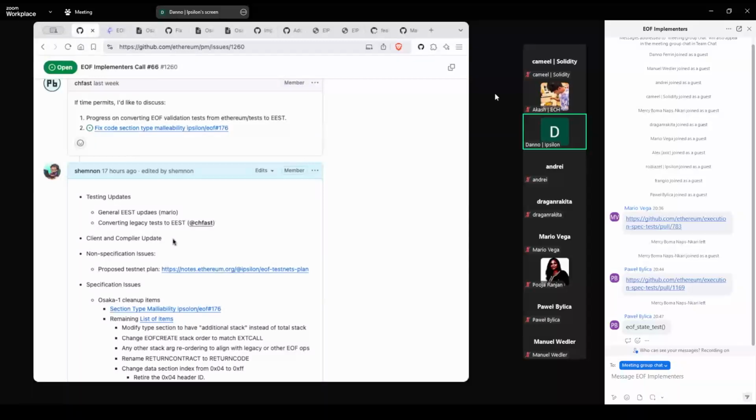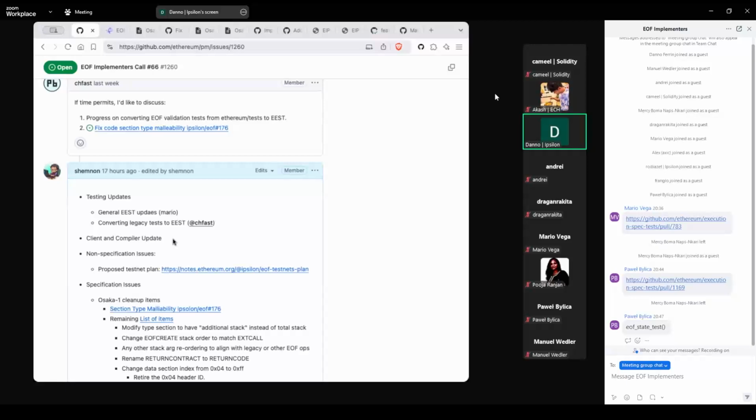Client compiler updates. No real update for Besu. Nothing. Okay, still the same. Not seeing Nethermind, but they did a bunch of fixes over the weekend to make themselves fuzzable, and they did some refactorings, and they're up to date, so they're part of the fuzz now. Geth, I don't see on the call. Marius has started working on his patch again, bringing in some of mine, but he isn't fully up to date with all of them. Marius's patches still have some fuzzing-found bugs in there.